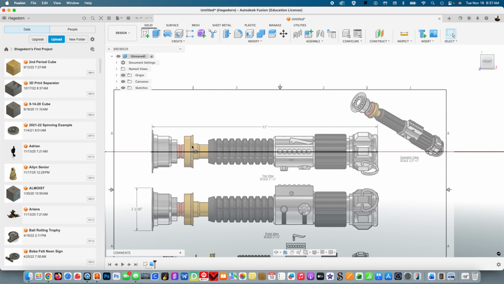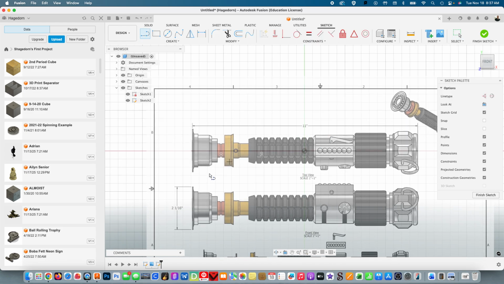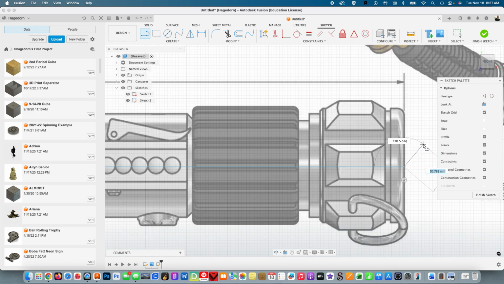So now what I need to do is I'm going to make a new sketch. Okay, so I'm going to hide that sketch. Well, I'm going to try this again here. Okay, so I'm going to hit create a sketch. Okay, and I'm going to click on the sketch here. So I'm going to make an L. Okay, and I'm going to go click all the way across here. Okay, and then I'm going to kind of zoom in.